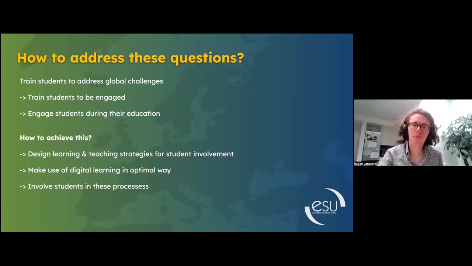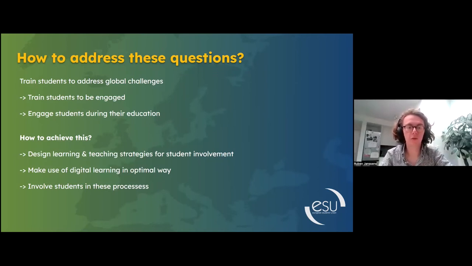And for that, we need to engage them already during their education, because otherwise students will never learn how to actually do it. I just heard in the last discussion that students may be a bit confused or overwhelmed if there's a lack of structure, if it's not very prescribed what and how they should follow this course. Well, that's also what the real world is like often. And in order to avoid those problems, we need to really train students and make them comfortable in addressing uncertainty and addressing those problems. And we need to do that from the first day that they arrive in higher education.